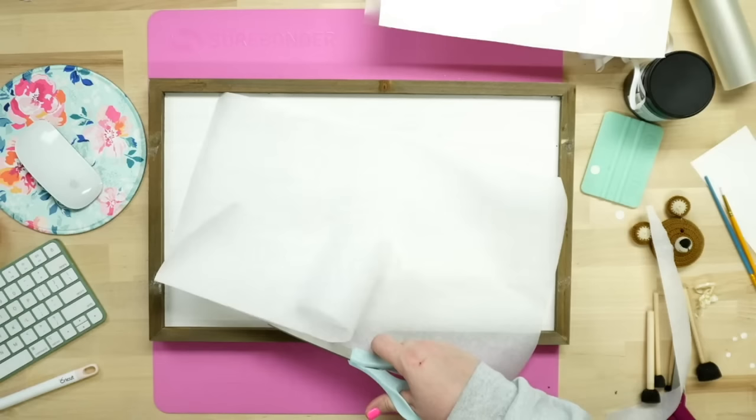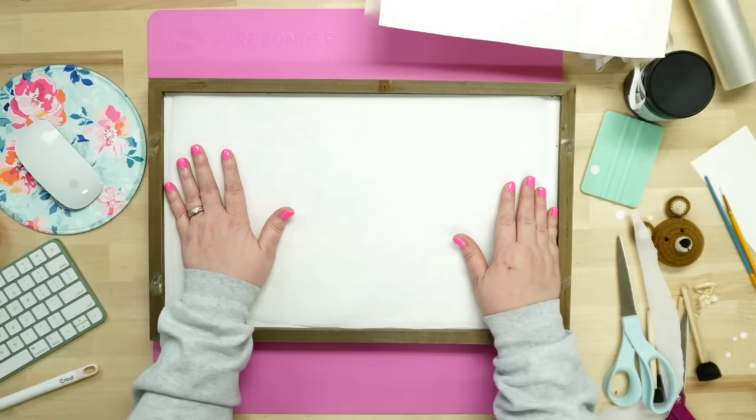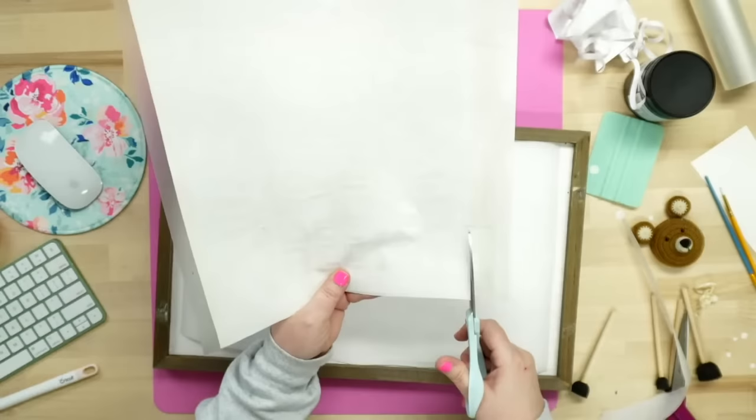Okay. Here we go. So what I've done is I've trimmed this down to fit in here, right? Now, I've left a little bit of a gap on top or bottom, whichever way you want to do this. And so now what we're going to do is I'm going to peel this guy off, and I'm actually going to trim it down some. So I'm going to go ahead and trim down just like we did. So all the way around, because I want to make sure this is going to be easy to put in here. So I'm trimming off any of that excess.